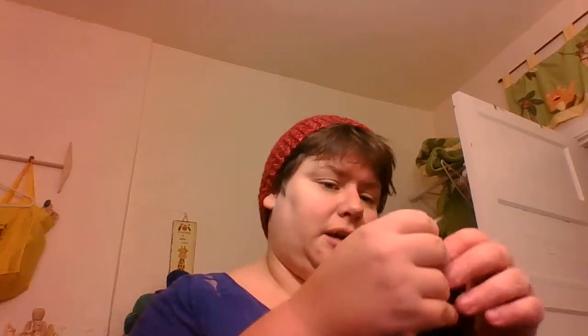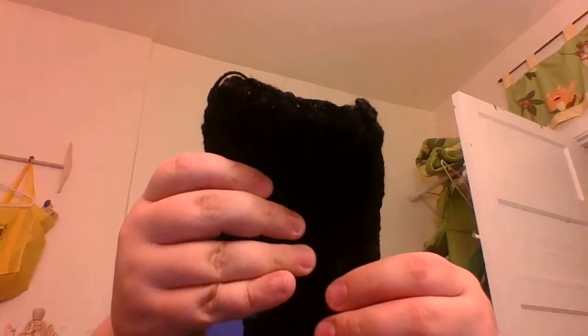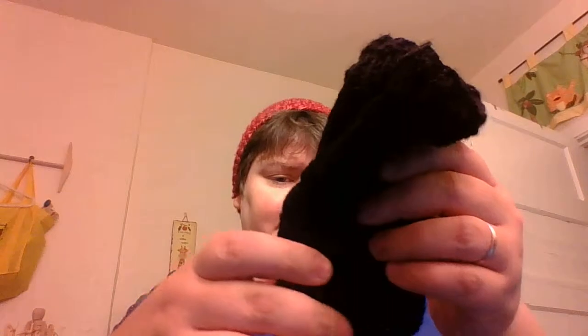So I like this yarn a lot. I like how it feels. I don't like that it's black. But I got it from the Fiber East sock club that I am a part of. And every month they mail me new sock yarn. So, here's the sock. I did 8 rows of ribbing, 20 rows of stockinette, divided for the heel flap. Now I'm on the gusset. I'm 10 rows into the gusset. So another 10 rows and I'll be able to stop my decreasing. So there's that.